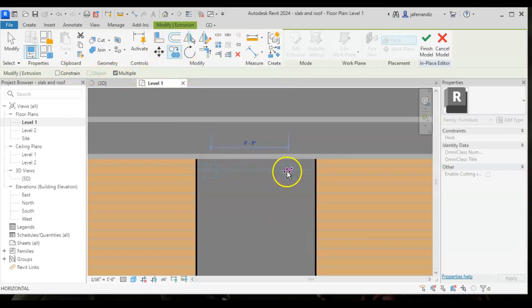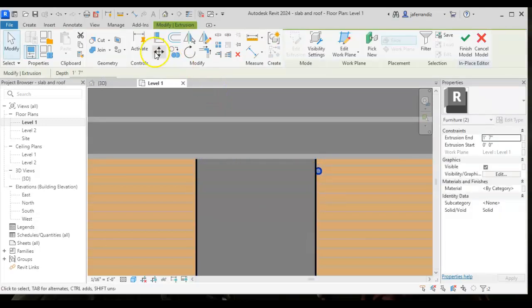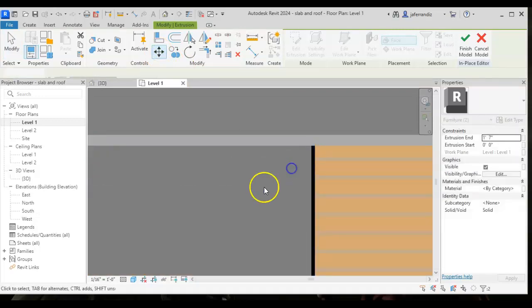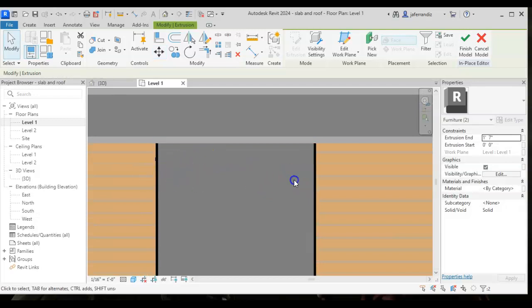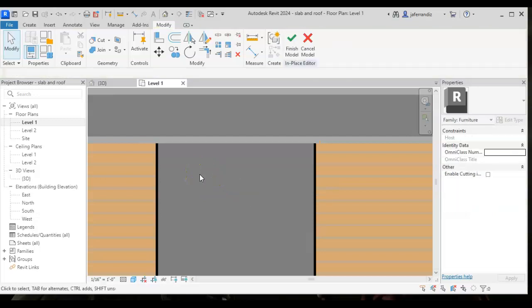So I'm going to copy. I'm going to go 1 feet. No, 1 feet. I'm going to go 36 inches. Wait, this is outside, so I should move them and place them inside. So wait a second, let's see. Okay, delete. No, not delete. What we are going to do is delete one of them, and I'm going to create it again.